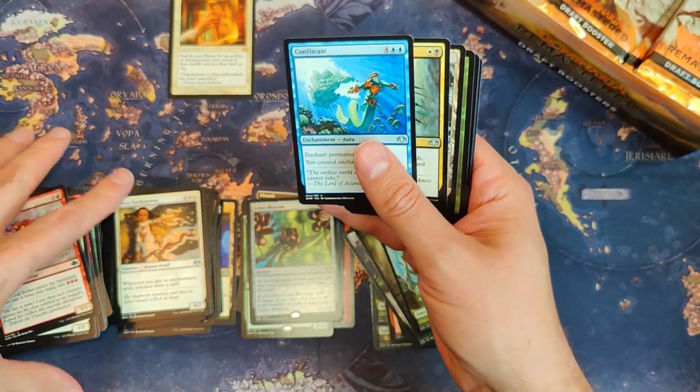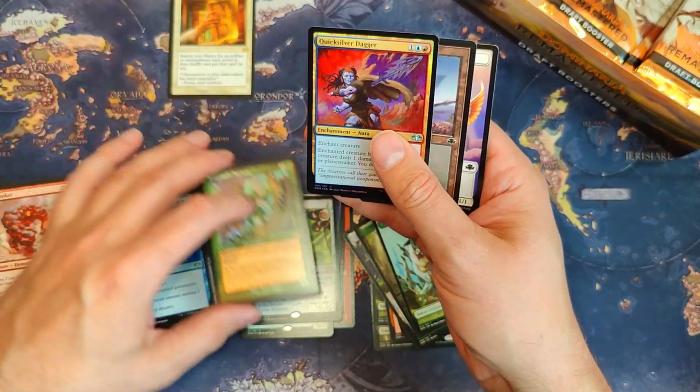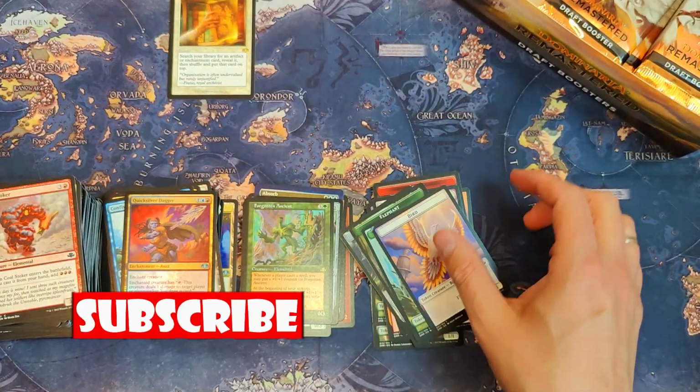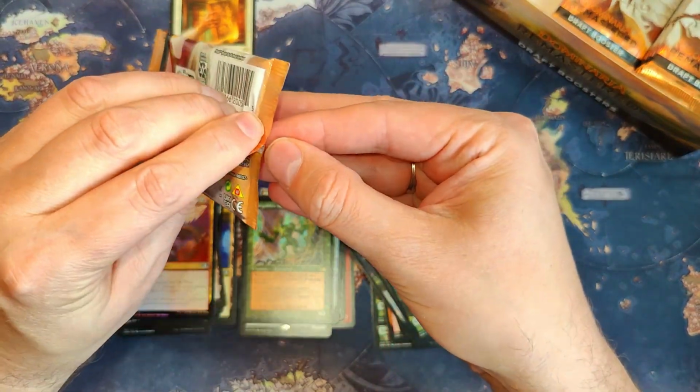Once I get a couple of those Aftermath boxes, I'm going to open them up. Forgotten Ancient, but then in a retro frame. And Quicksilver Dagger, and a Swamp, and a Bird. Yeah, I'm going to see what's in them.